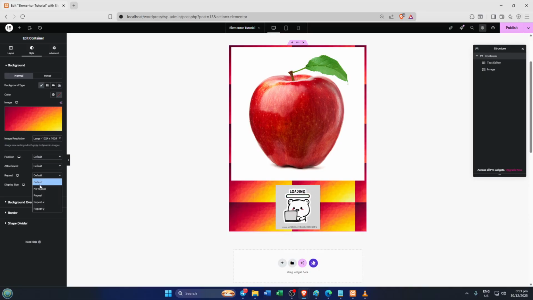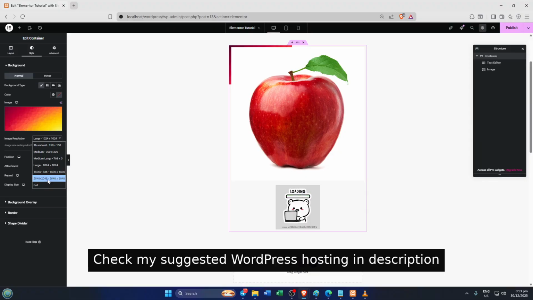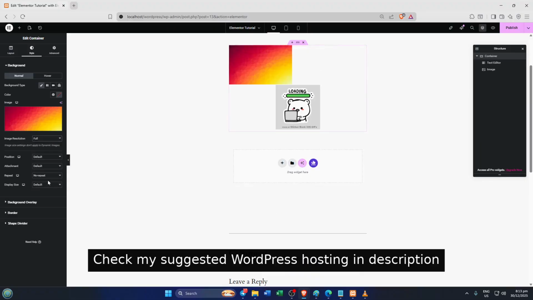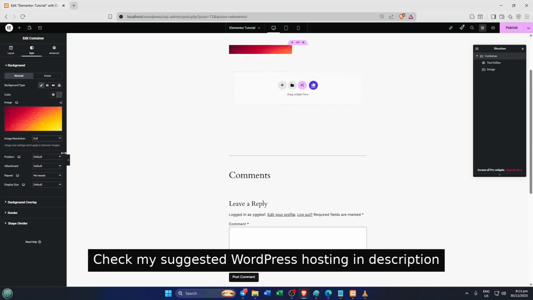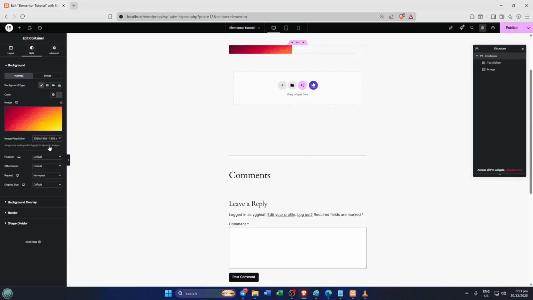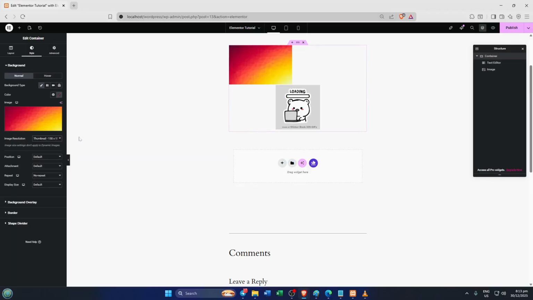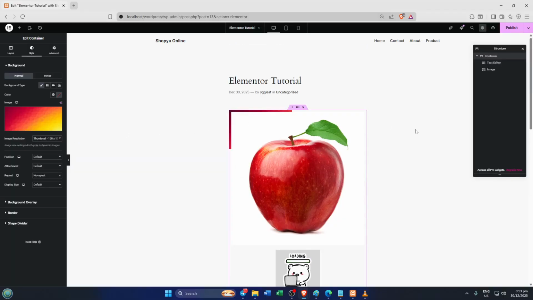Let's say you want to get more creative and apply a background to a smaller part of your layout, like a single column or even just a widget. For columns, it's pretty similar. Click the columns icon. You'll find this at the very top left of the column, and go straight to Style, then Background. If you're working with a widget such as a heading or a text block, select the widget, then navigate over to the Advanced tab. Scroll down until you find Background. This lets you apply images or colors behind just that one element, which is perfect for drawing attention to something special or creating unique layered layouts.